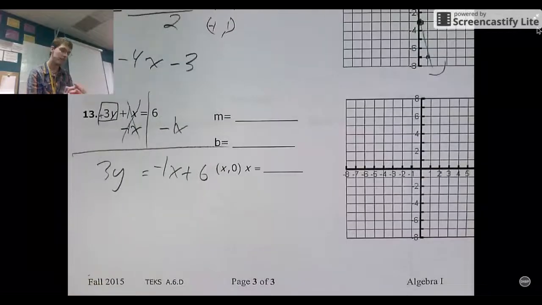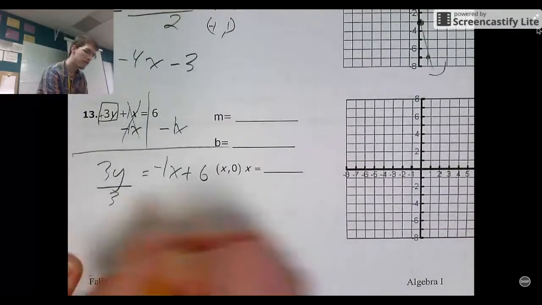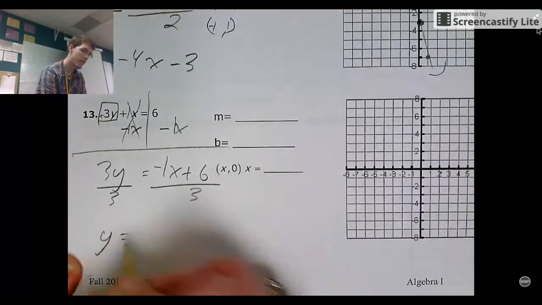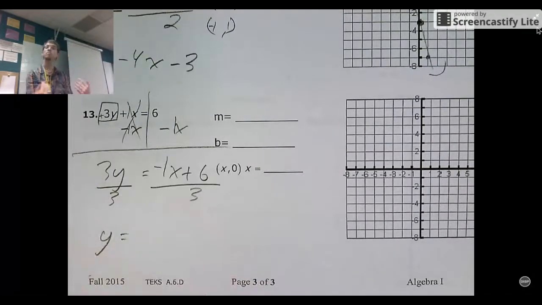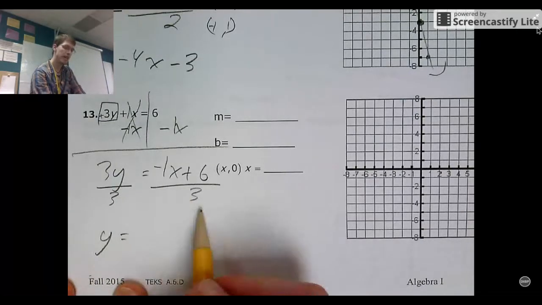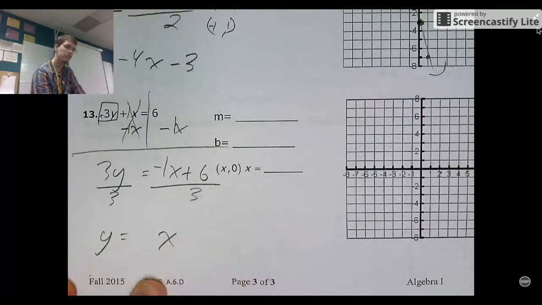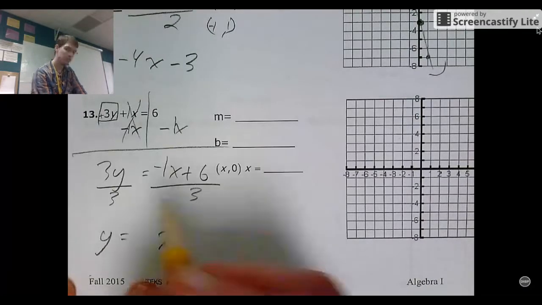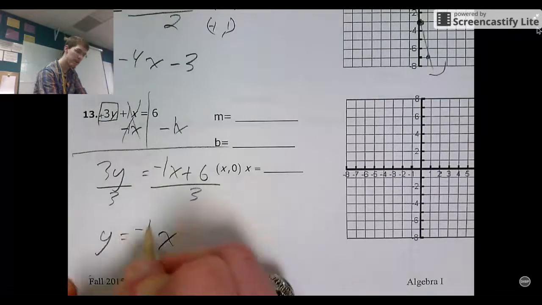So to get y by itself, we get to divide by 3. Divide everything by 3. 3 divided by 3 is 1. So we get left with just one y, or just y. So over here we have -1x divided by 3. I know I'm going to have an x here. So -1 divided by 3, does that go in evenly? At first glance, maybe, but no, it doesn't. It's a fraction. The top's bigger, so we get -1 over 3.